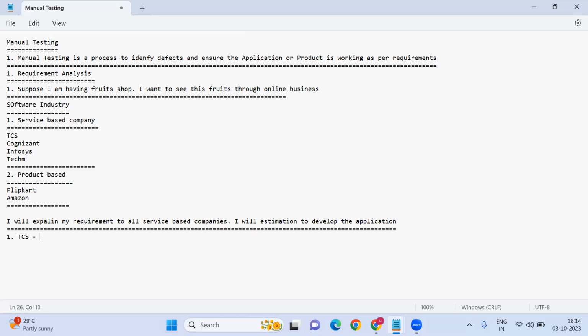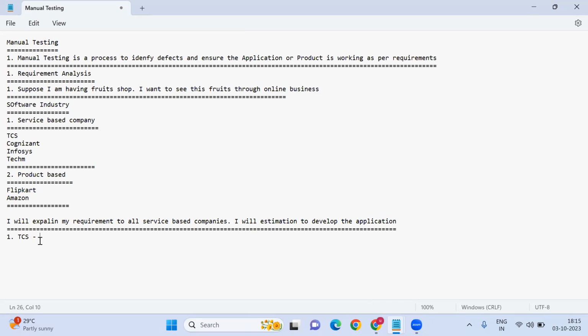Now TCS will understand, okay, this guy needs one application where he can sell his products through online, whatever products he is having. As of now, I'm having apples. In future I may get bananas as well. Like that, I will try to expand my online business. Initially I am starting with apples throughout India. Whoever gives an order, I will send through couriers. This is my target. I want to expand my business throughout India. For that, I need one application where people can order how many apple boxes they need. It is not for individuals, it is a kind of wholesale.